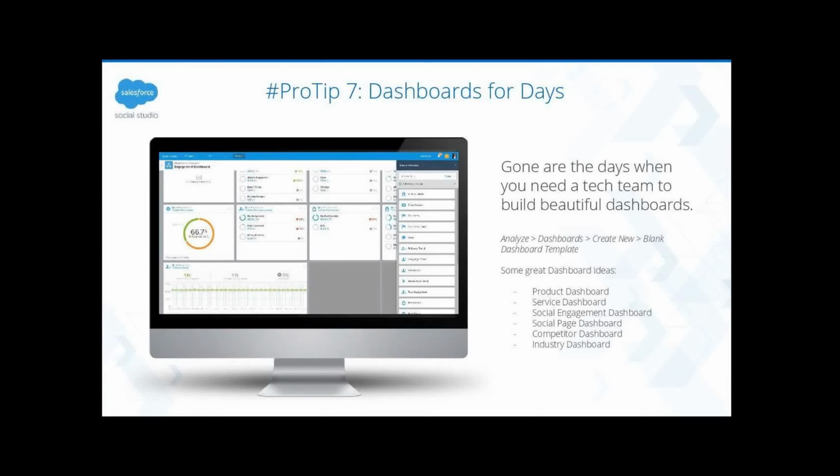So as much as my business is all about helping you adopt it, the technology is really in a place where you can do a lot of this stuff yourself. So I'd actively encourage any single user from the C-level down to go into Social Studio and just have a play around. You'd be amazed at the insights you can find and how easy it is to use.